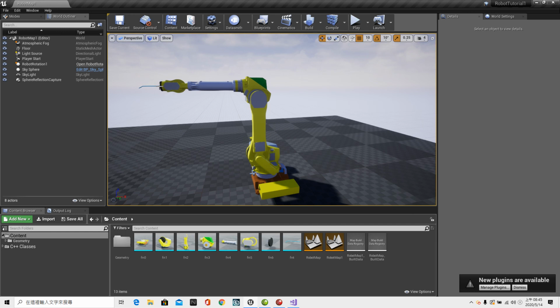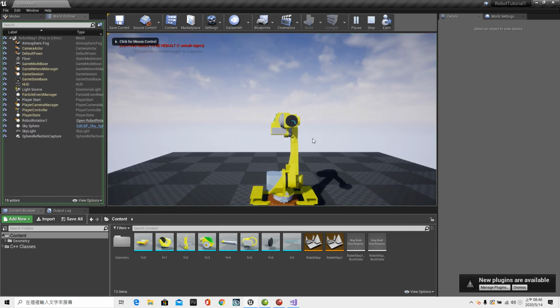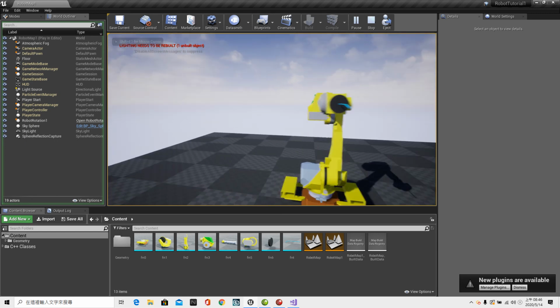Rj6 is rotating about x direction. The minus direction rotating, watching from the capture to this direction, the minus direction of Rj6 is counterclockwise. We'll see the tool turning counterclockwise. Let's see, correct or not. Okay, rotating counterclockwise, no problem.